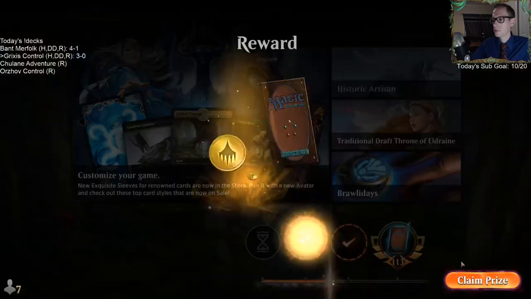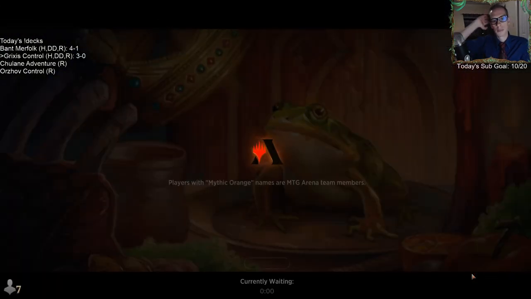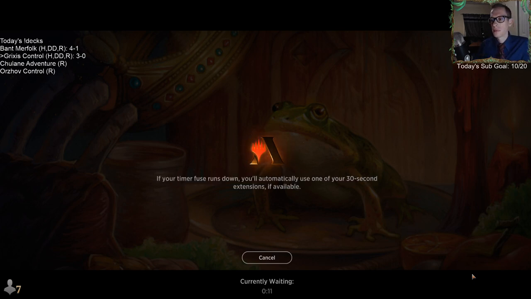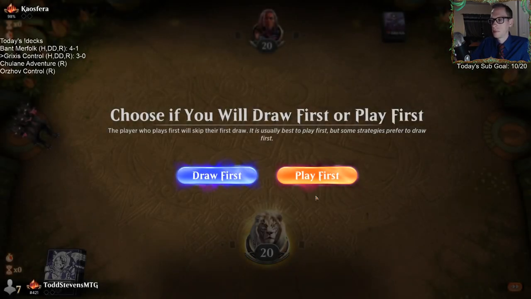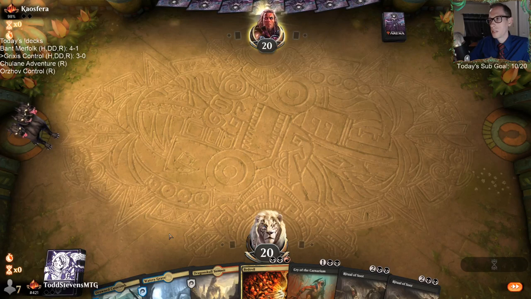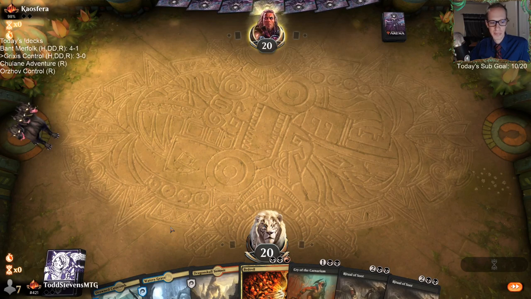Grixis. All right, I like facing these mono green decks. I'm playing good close games. GG's. Sure hope we're playing against creatures for no particular reason. It's an auto loss against a control deck.